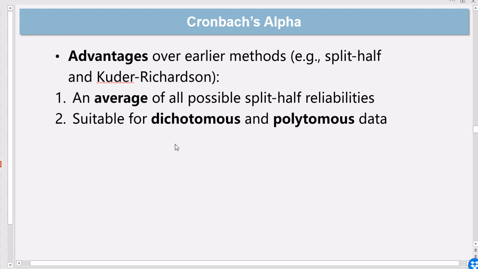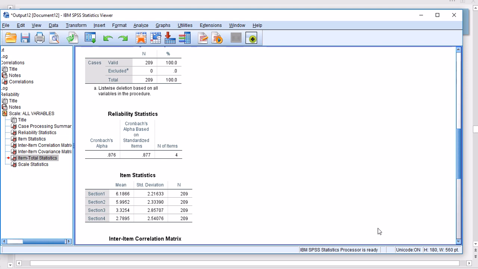And finally, Cronbach's alpha is suitable for all kinds of items like dichotomous and polytomous data. And this is unlike previous reliability coefficients which were either good for dichotomous items or polytomous items. So in the following video, I will discuss Cohen's kappa. Thank you very much for your attention and have a good day.